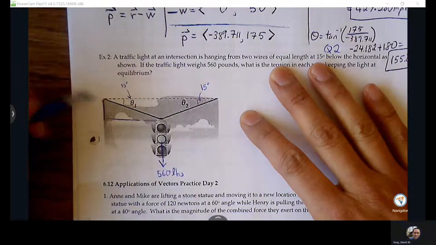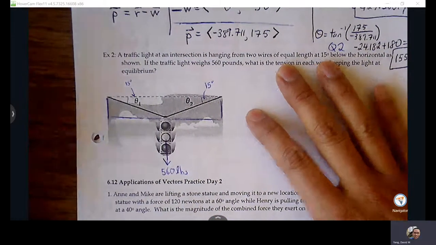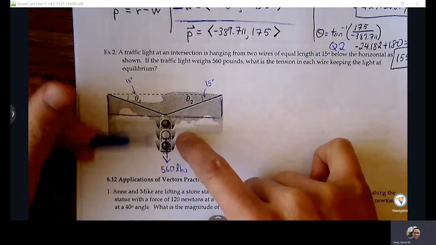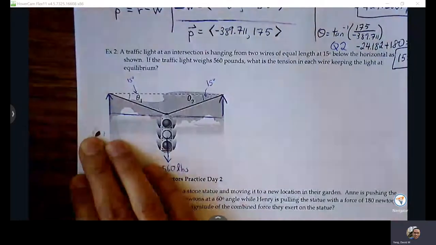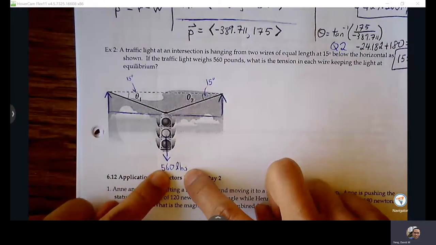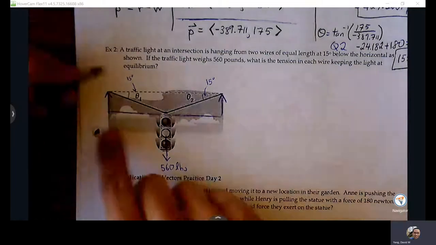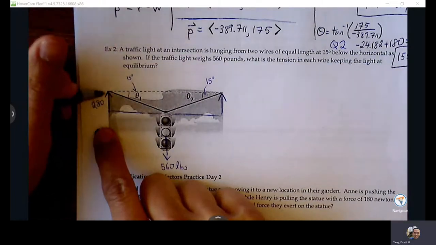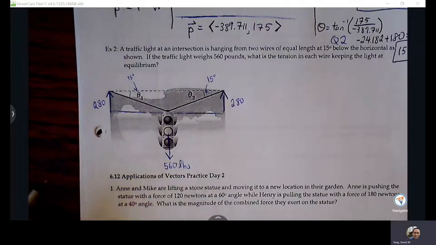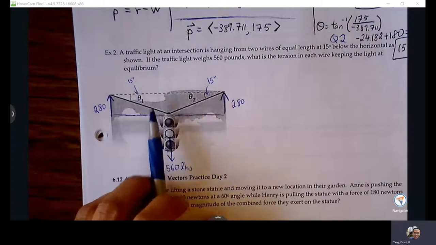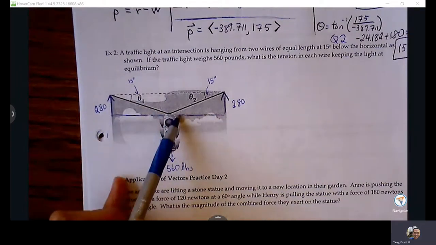So we're going to create a triangle. Two triangles, actually. And we know that there's going to be an opposing force that will allow this traffic light to stay in place, right? So we're going to have opposing vectors pointing up. And it's going to be split evenly to balance out that 560 pounds. So what's 560 divided by 2? 280, yeah. So we have 280 pounds that's going the other direction, right? Okay, so it says, what's the tension in each wire? So we're going to be using this information to figure out what is the tension in the wires here.